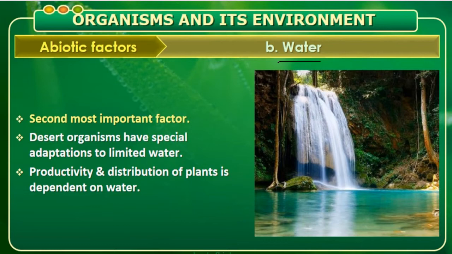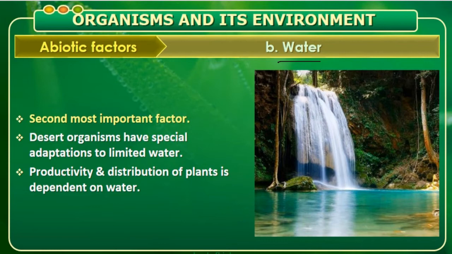Whereas the organisms which live distributed on the land are also dependent on water, but not as much as aquatic animals. So productivity and distribution of the plants also will depend on water. Now, when we say tropical forest, where rainfall is continuous, that does not mean the plant is going to absorb the water continuously. No, the water availability is more, so it will sustain its growth. Okay, it will try to survive in that water content.